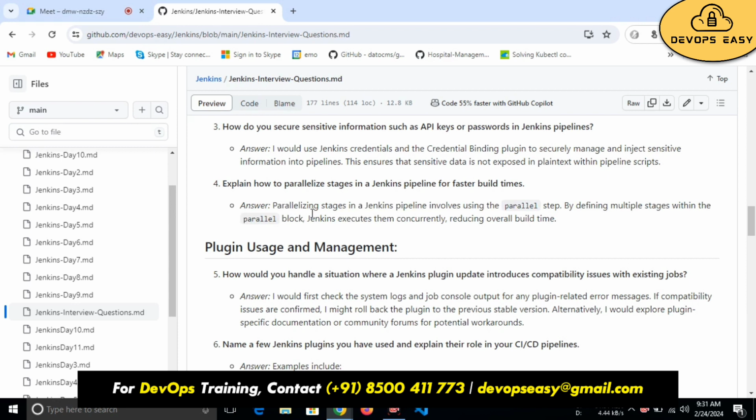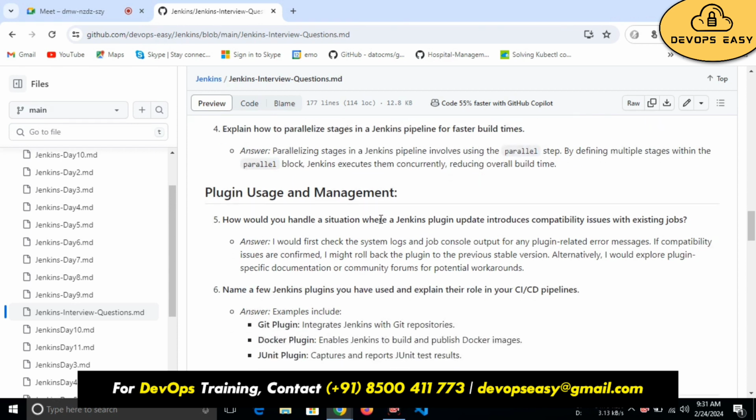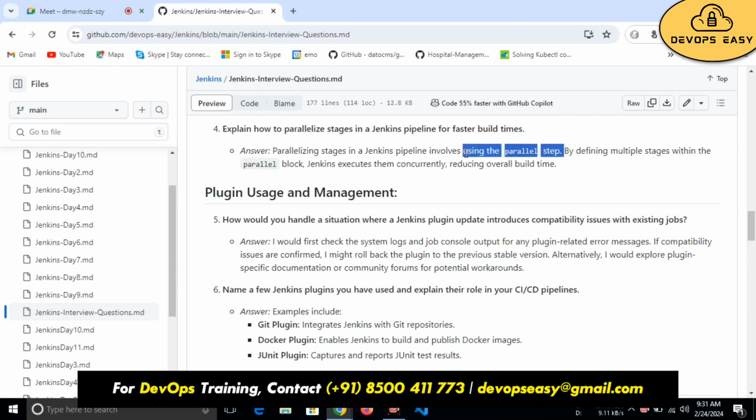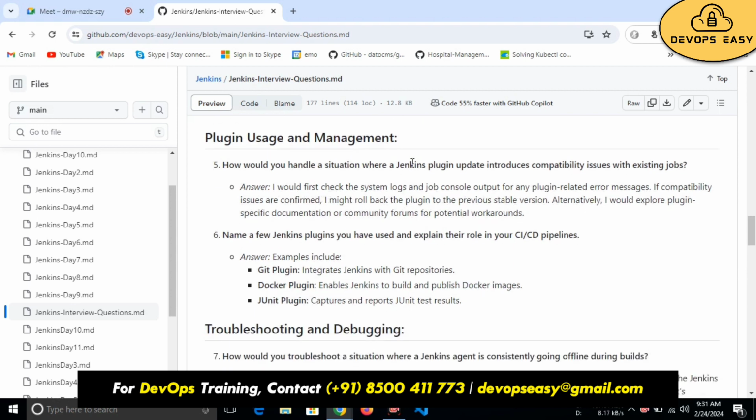If you want to run 2-3 jobs parallelly, then you can use the parallel step plugin. So try to explore this Jenkins parallel stage. Once try to Google it and find out what it is about. Then you will get full clarity.